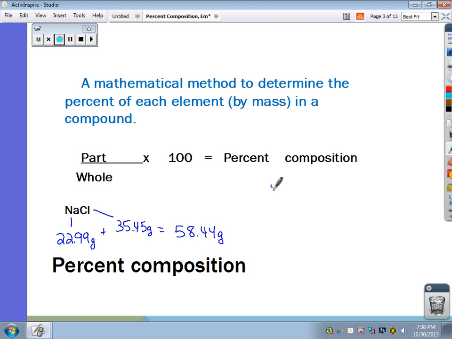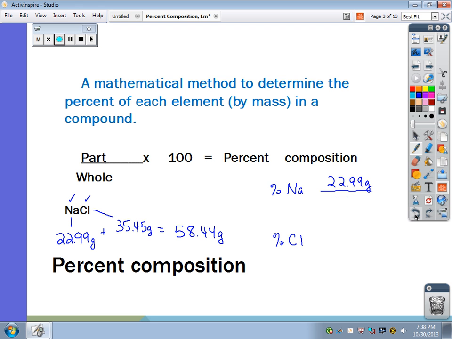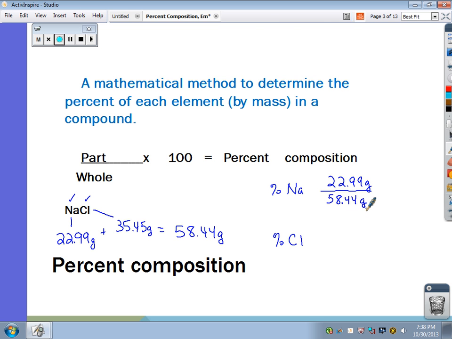Now, how would I figure out the percent composition of sodium and the percent composition of chlorine? You would be right in saying there's 1 sodium and 1 chlorine, but sodium, just like the computer and the mittens, is not an equal partner or equal mass to chlorine. So the way you do this is you take the part that's sodium, 22.99 grams. That's how much sodium weighs in this compound. Then you take 58.44 grams, that's the whole thing, and multiply that by 100. When you do your math, that is the percent of sodium in this total compound.